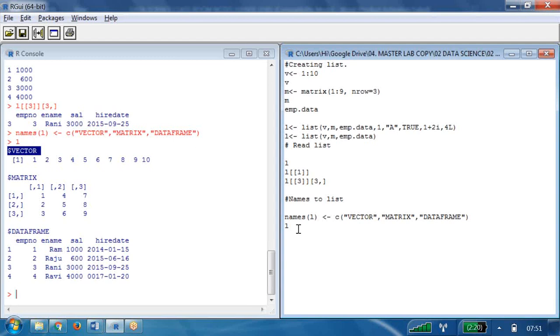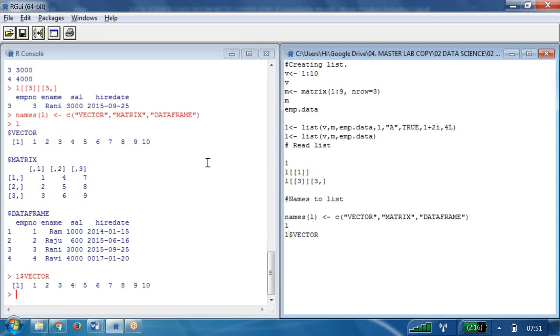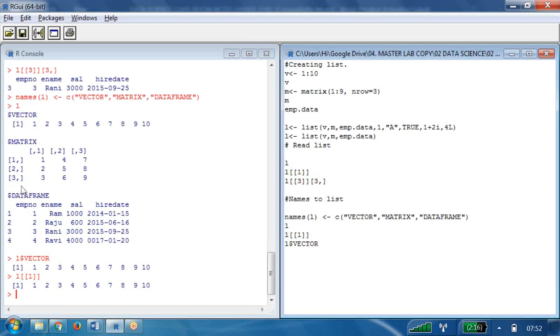Okay, if you want to read the elements now, I can read using the same way. This only I want. What way can I write it now? Dollar. What is that? Vector. So what we are going to get now? Are you getting my point? Previously in this position, whatever we had, now in that position the name is available. Even once you have given the name, if you want to go with the previous notation and read based on the position, yes, that is also possible. Now I can read the things based on the position or based on the names also.